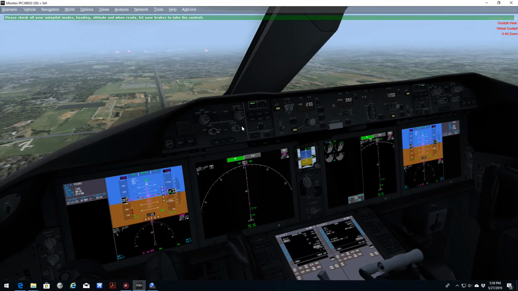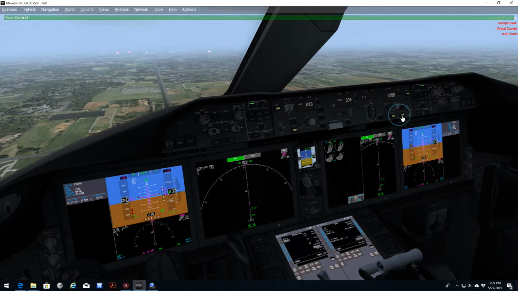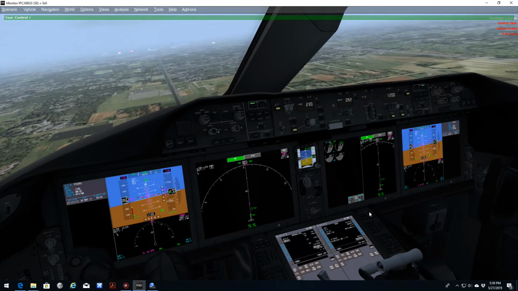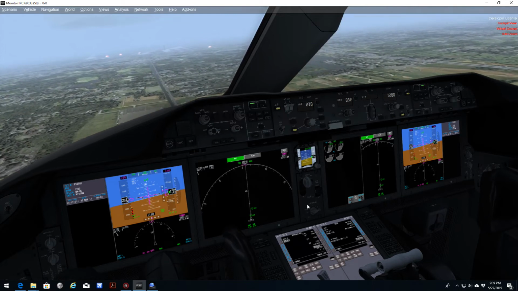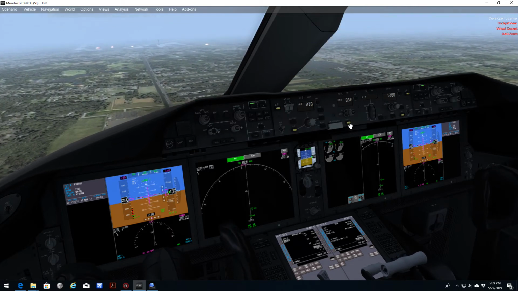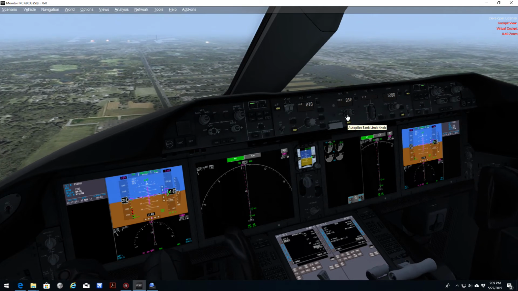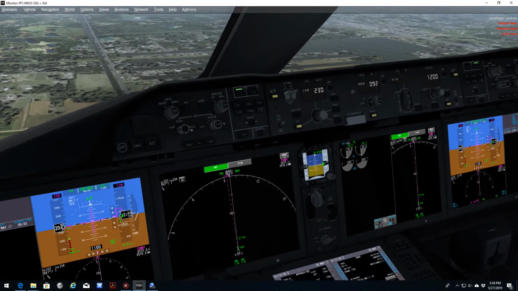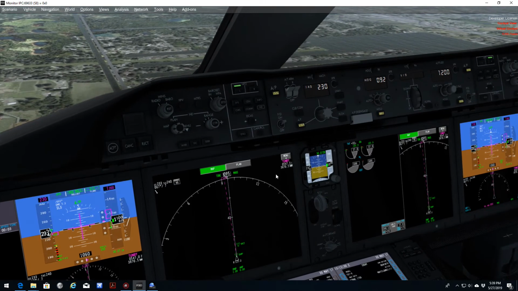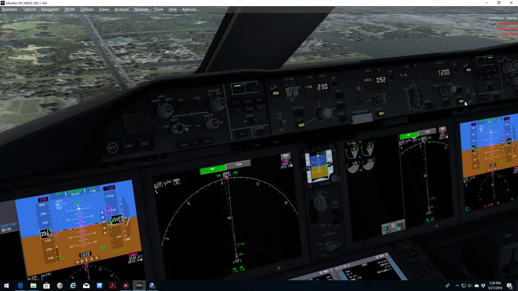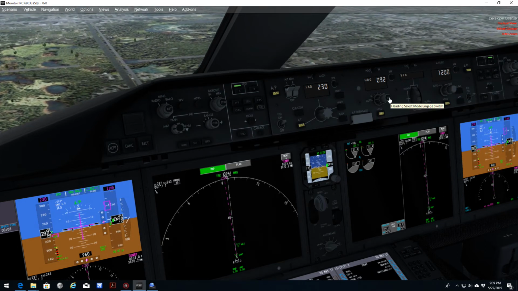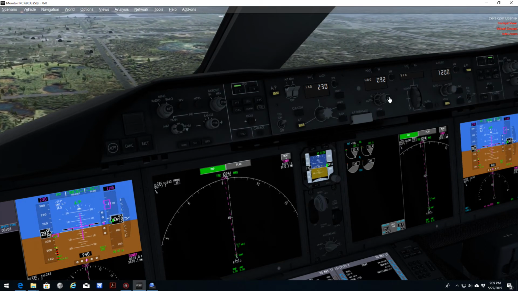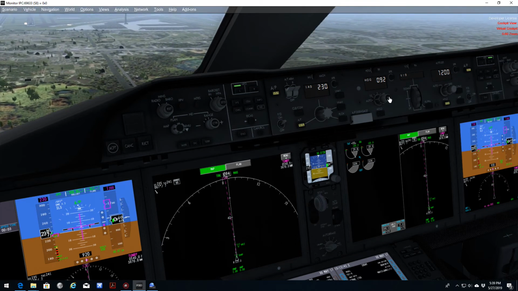So I will take control, holding my brake, and arm approach, and the aircraft is going for landing. We are a little bit fast, my mistake, no problem. So what I will do, let's see if we can do that. Normally the aircraft will not let you do that if you're already in the approach mode. Let's see if we can do that. I will go altitude hold and heading hold, heading select. All right, we have heading select and altitude hold.